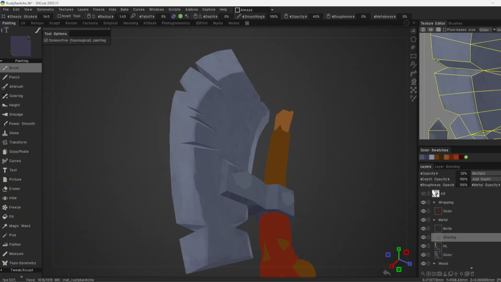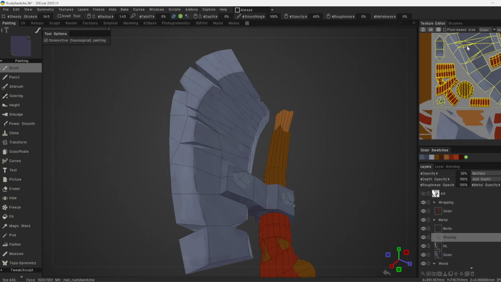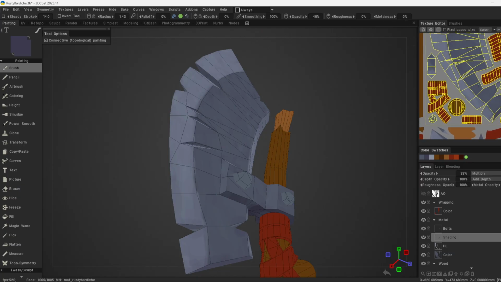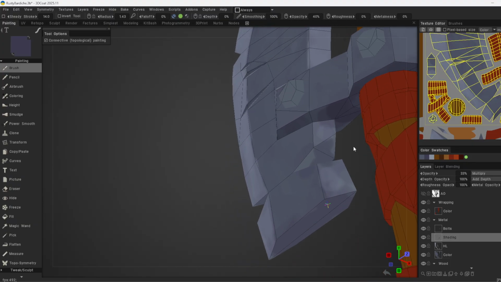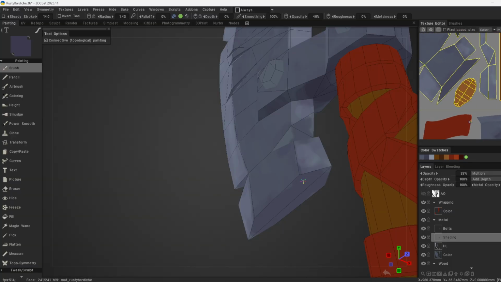All right. Just do some quick painting. All right, that looks good. We'll do the bolts later, like the bolts that are on this. We'll do that a little bit later. So let's get in and let's kind of do some of this right here.